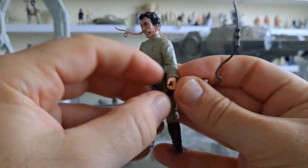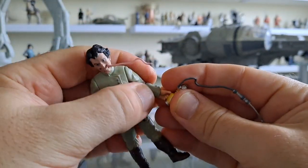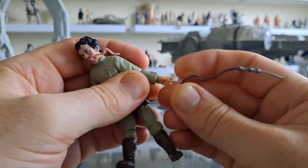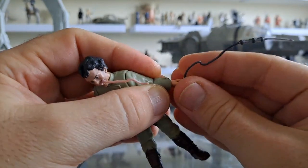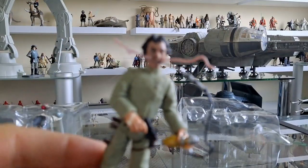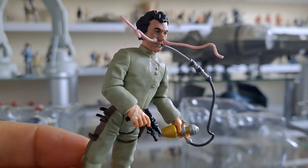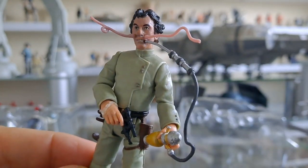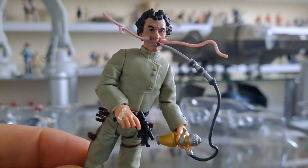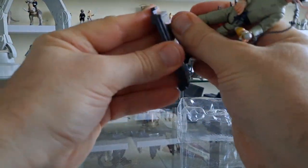Is there flexibility on these hands? Maybe. I don't remember him. Oh, there goes this bloody facial worm. I don't remember him holding it. I remember it just being on the bar. Can't remember now. Bear with me. Okay, we're sorted now. There he is. What a freaky guy he is. He's scarier than Dr. Evazan, in a way. Right, cool. Let's get him on a stand and then I'm going to show you the other guy.